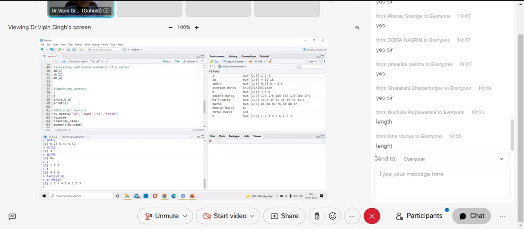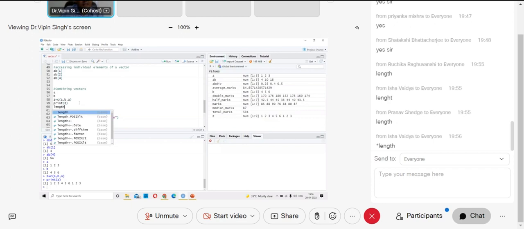We have moved a little fast, probably, right? So the command is length, length, length, and you say Z, right? So this will give you the number of elements in a vector. So you say length Z, and when you say run, it gives you 9 now, right? You see, so this is 1, 2, 3, 4, 5, 6, 1, 2, 3. There are 9 elements in the Z vector now. You're following class, everyone?